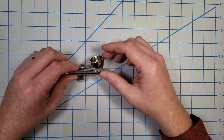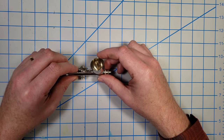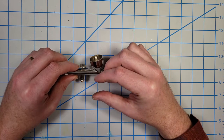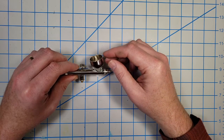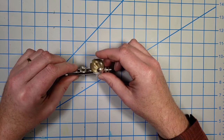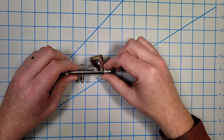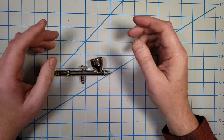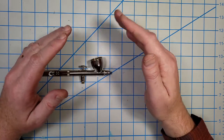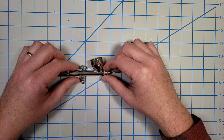The same thoughts apply to cleaning your airbrush, both the way I demonstrated cleaning it between colors and after use, and talking about breaking it down and cleaning it. There's a lot of different methods, and if you see one in another video or somewhere online or a friend demonstrates one that's different than what I've done and you like the way it works, go ahead and use it. I'm not by any stretch suggesting that mine is the perfect method.